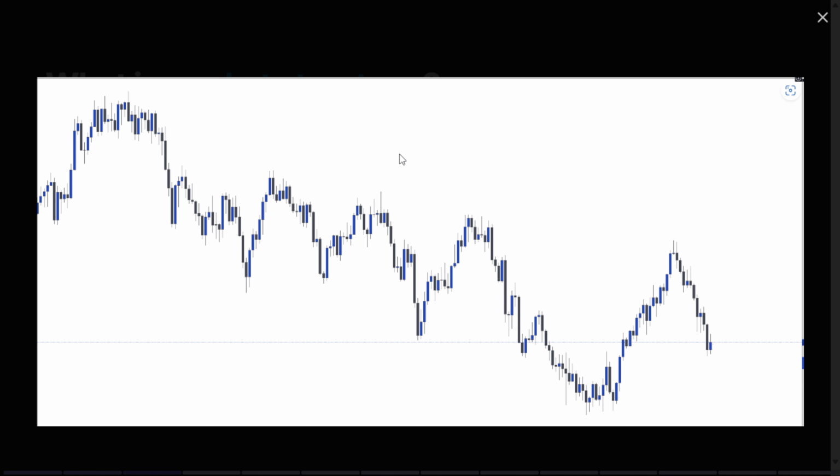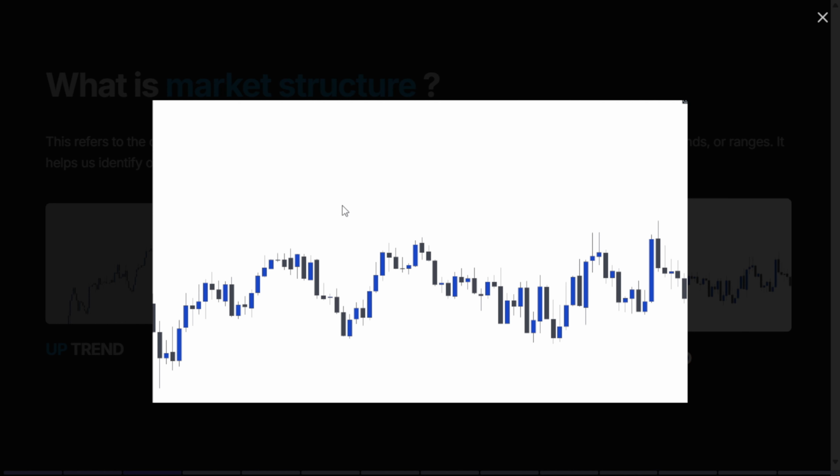I'm going to be teaching you guys how to identify this type of market structure cleanly, how to identify where the market is trending. All right. So we have the ranging trend or a consolidating market. This is when the market is just moving side to side. It's not really trending. It's just moving up, down, up, down, just moving sideways. That's what we call a consolidating market or a ranging market. We're going to head into the charts later in this session to do some practical aspects.